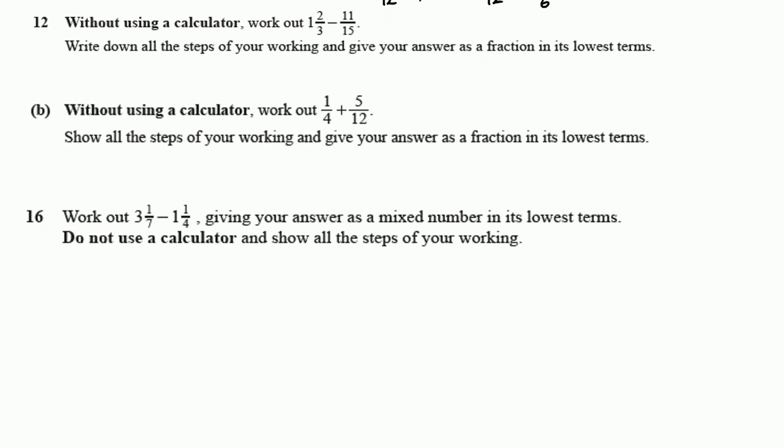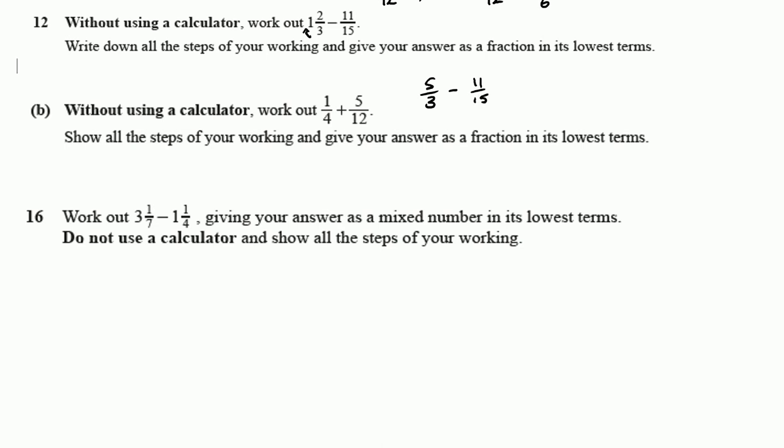Now we have a question involving a mixed number and a fraction. This is fine because the rule is don't calculate with mixed numbers. If I use my usual conversion trick, multiply these two together, 3 times 1 is 3, and then add that 2, that's going to make 5/3. So there's 5/3 minus 11/15.